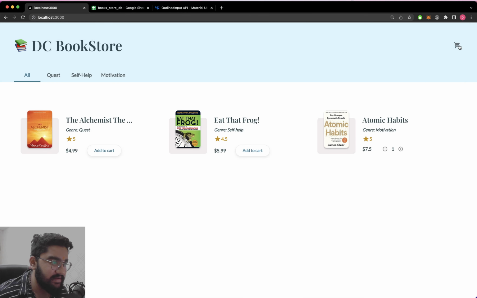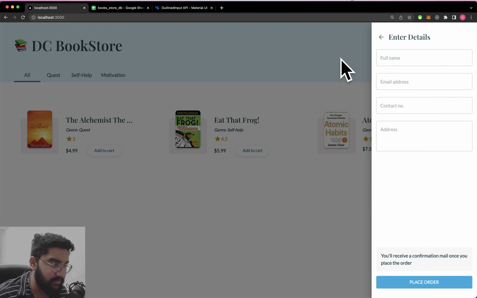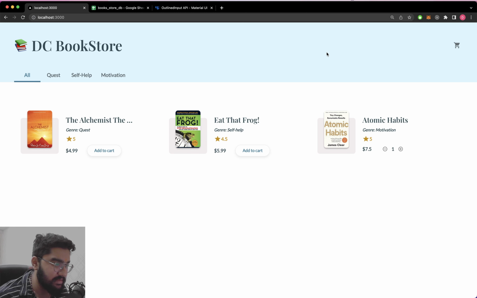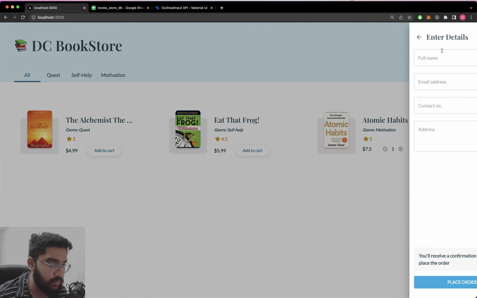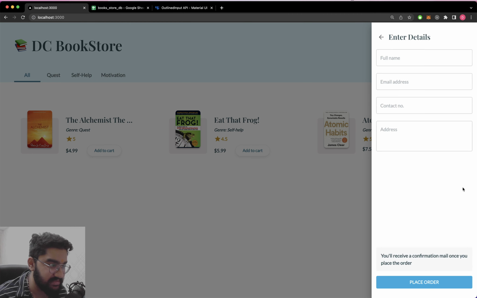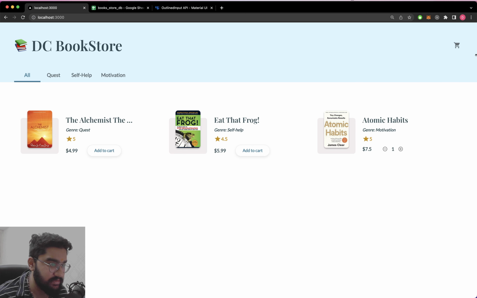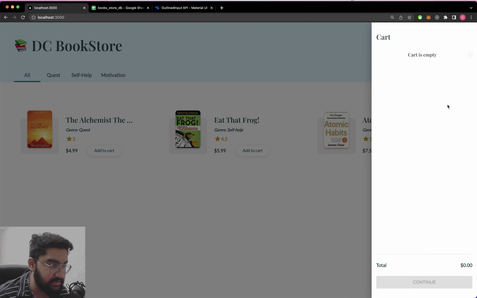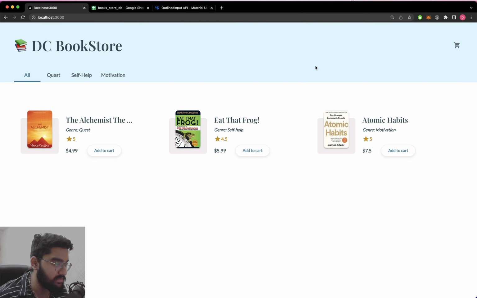So let's reset the value if the drawer gets closed. The reason is pretty simple, because suppose that from the cart we have an item and we go to the next screen, and if they close the panel and remove the items from the cart, they will still be on the next screen, which is not good, because there are no items in the cart for pretty obvious reason.